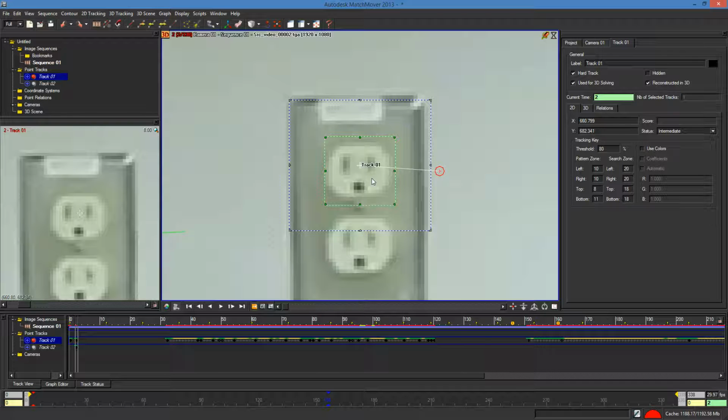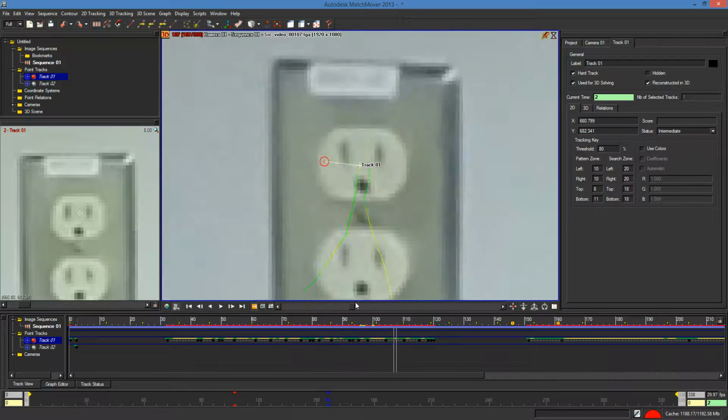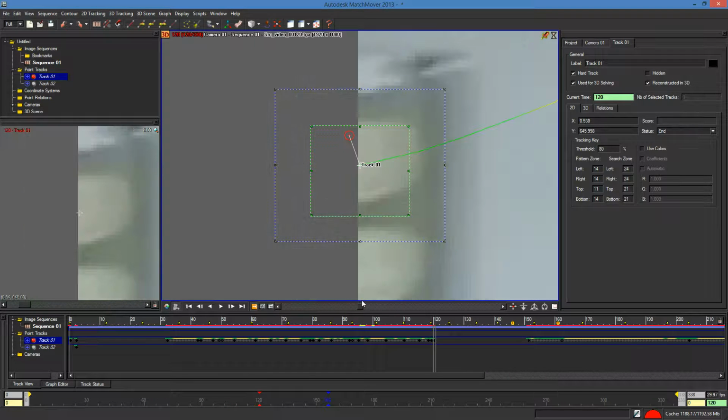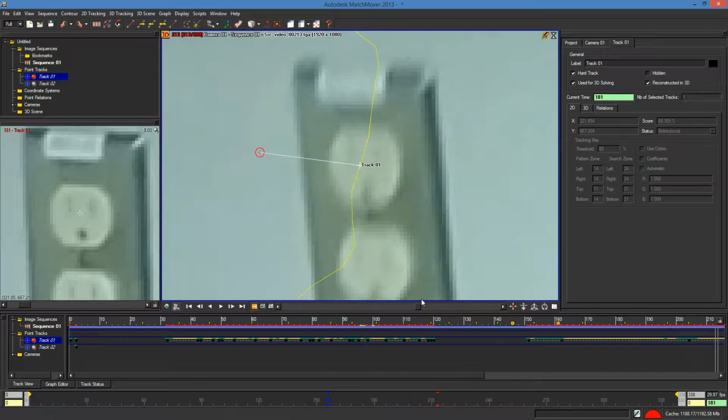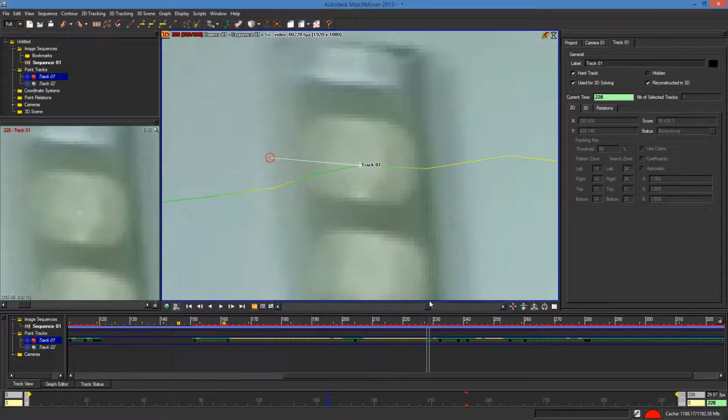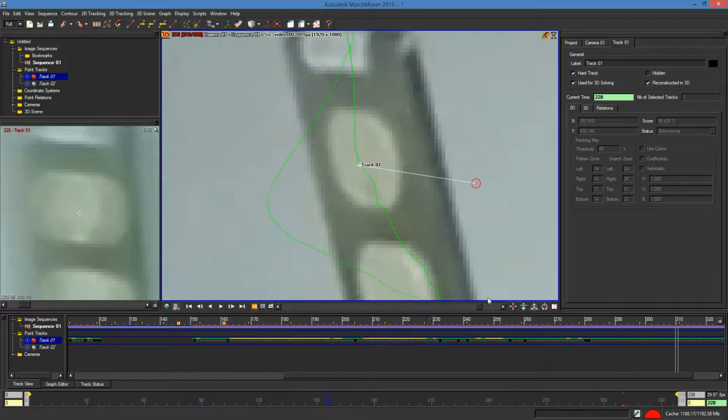You're talking about hundreds of frames, and also the more tracks you have, the more correct trackers you have, the easier the 3D camera solve will be. I know I'm talking a little bit too much about tracking here, but these are concepts that are feedback to some of the problems that you guys were running into. So hopefully this will improve your understanding of how tracking works.